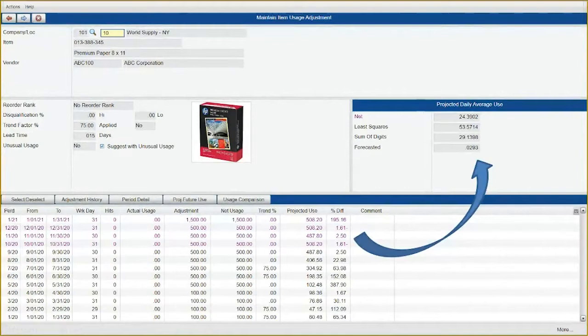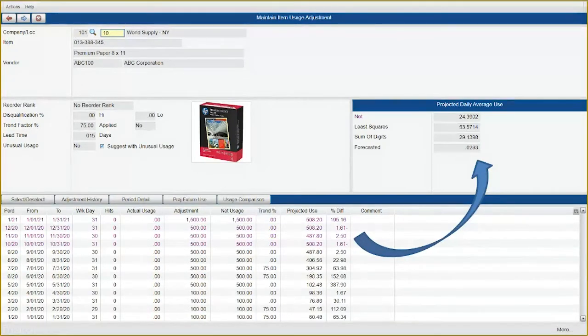Now, in my demo, I don't have actual sales, so I keyed in an adjustment just to show you how it would work. But this would be your actual sales, and you can see the system, I know it's a little hard to see, has highlighted the months in purple that it's using for its average usage. In my system, I set it up to use a 4-month average if the product is not seasonal. So that's what it's doing. It's looking at the 4 months that I keyed in an adjustment for, and projecting actual usage.